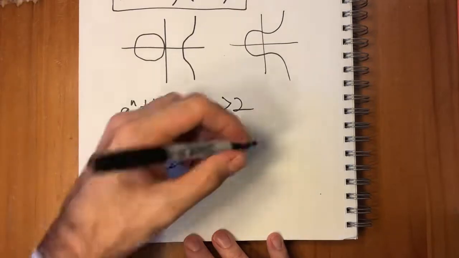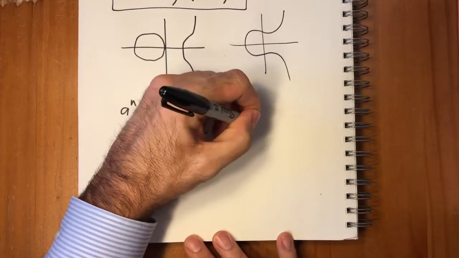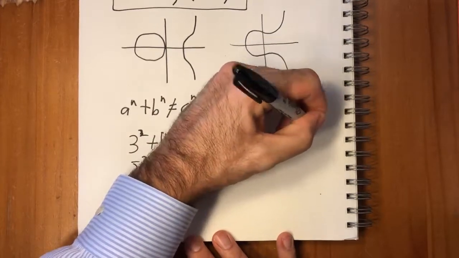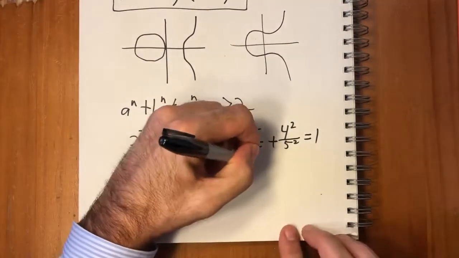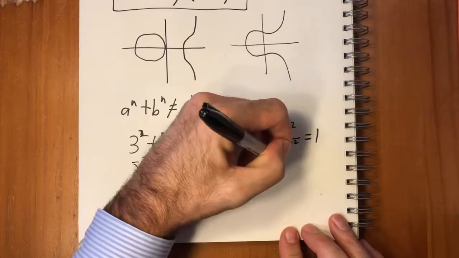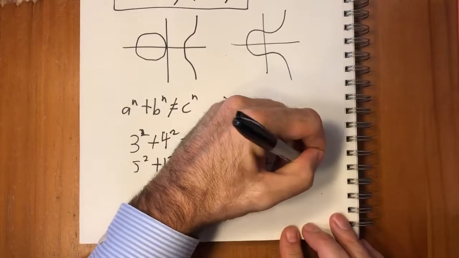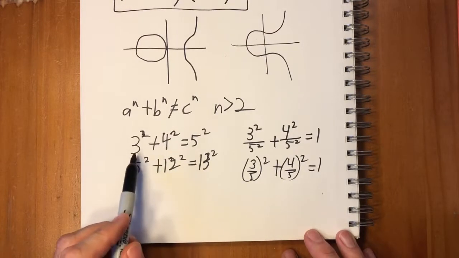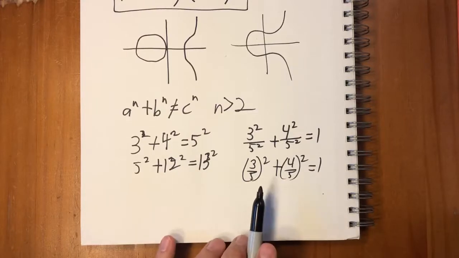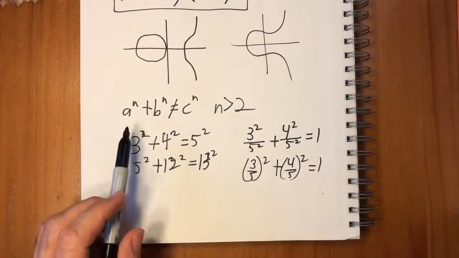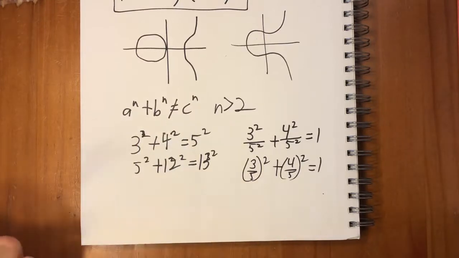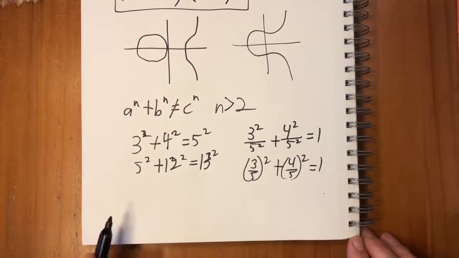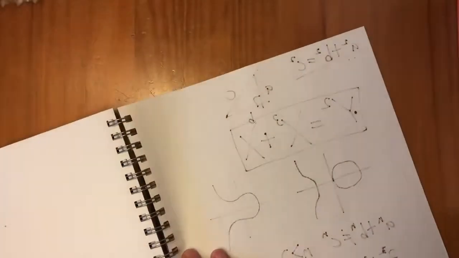Then another thing is you can divide through by the right-hand side. So you could take 3 squared over 5 squared plus 4 squared over 5 squared equals 1, right? And then that's the same as (3/5) squared plus (4/5) squared equals 1. Okay, so all of these are examples. These obviously are rational numbers. These are rational numbers too, but these are integers. But it's very easy to go back and forth between a more general answer where A, B, and C are rational numbers to integers. So we're really working with rational numbers in order to get the 1 over there. Okay, let's move to another page.